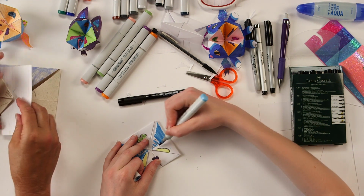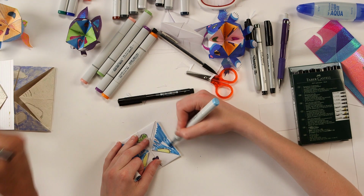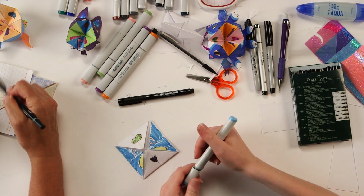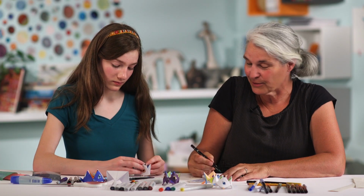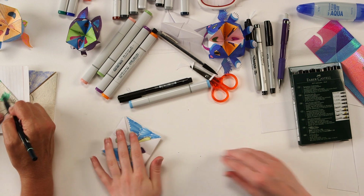So how close are you to getting? We're doing a quick color. You can take as little or as much time as you want on this part. And I'll finish coloring mine while Luna starts to tell us what to do for the next part, yeah.